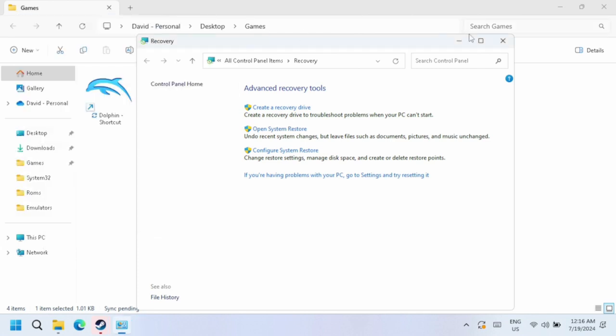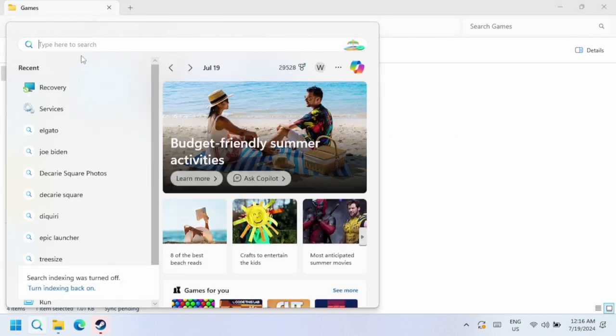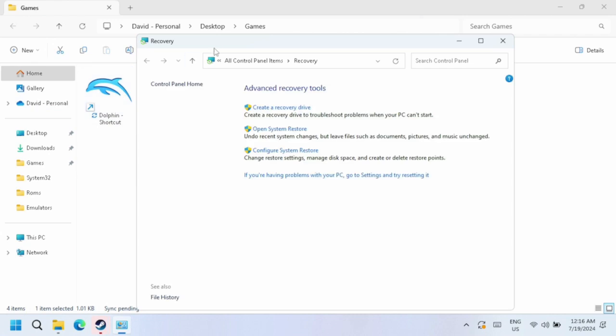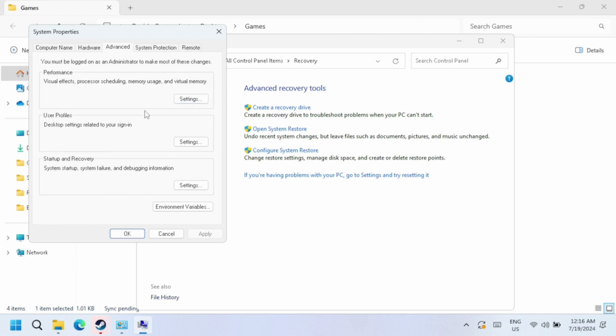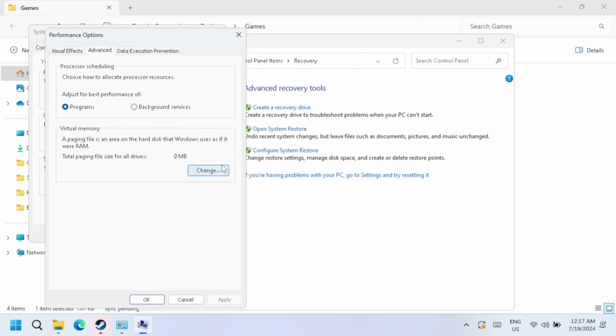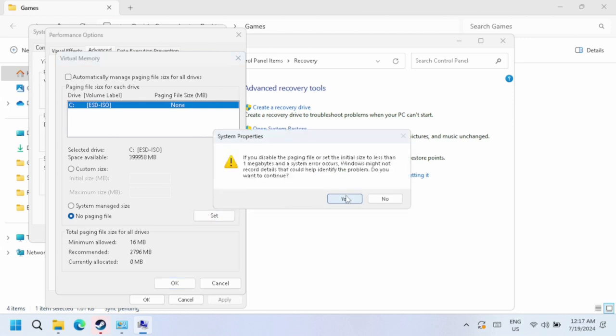Swapping, also called paging file, will use your hard drive space to extend your RAM capacity. If you disable swapping, you will gain hard drive space and sometimes even improve your performance until you run out of RAM, at which point Windows will start to force close your programs and some programs will crash. If you're okay with that, you can disable swapping by going to System Restore, then go to the Advanced tab, and in the top under Virtual Memory, select Change, uncheck Automatically Manage Paging File Size, select No Paging File, click Set, click OK, then reboot your machine.